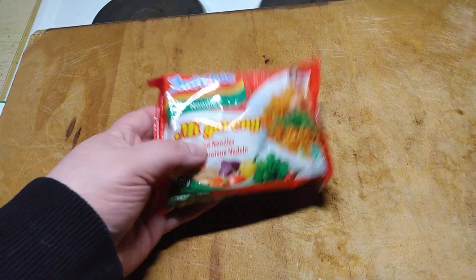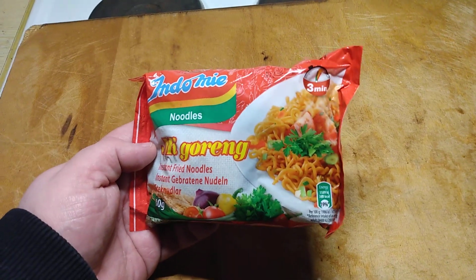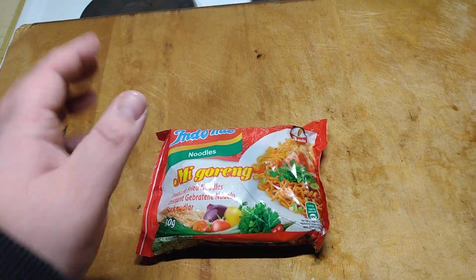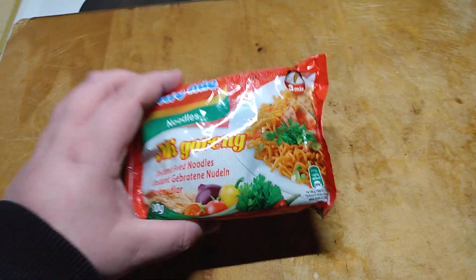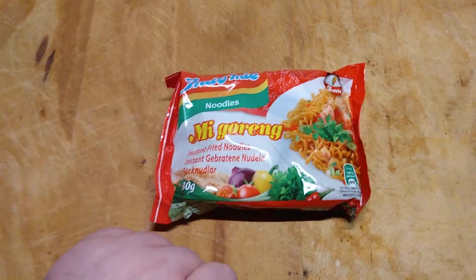Now, this one specifically comes in 5 packs. And I often buy them because I use a lot of flavors, and having a fried egg on top of them with the yolk running through the noodles, so good. But this is not the one that I'm planning on eating.